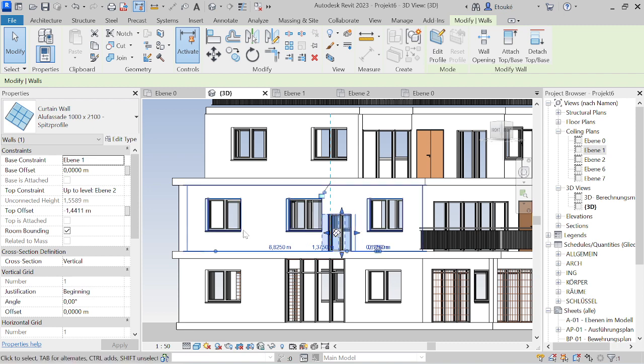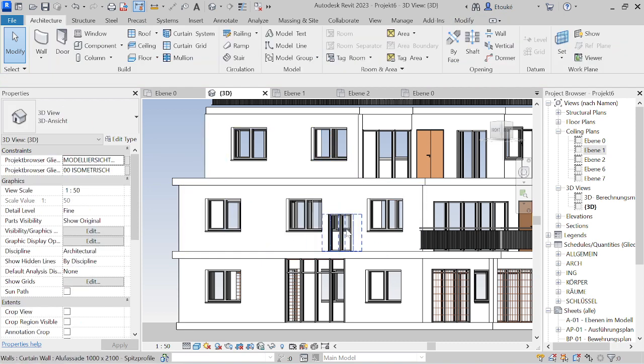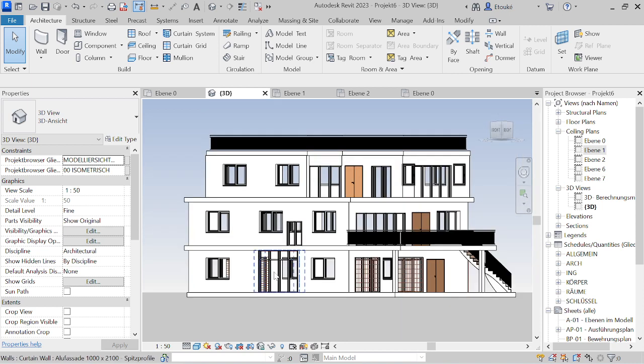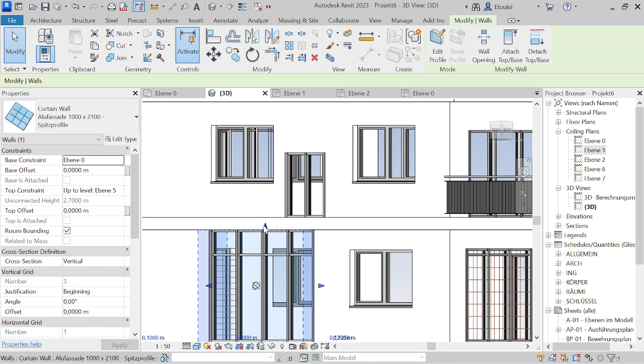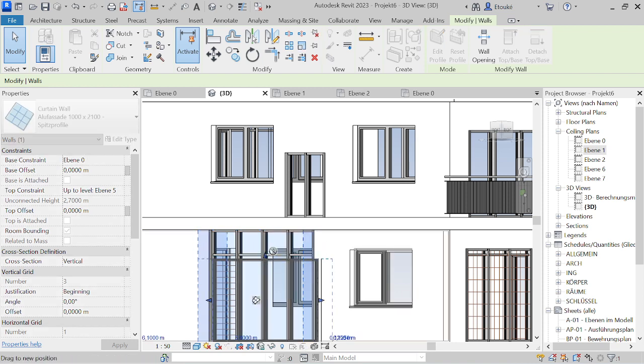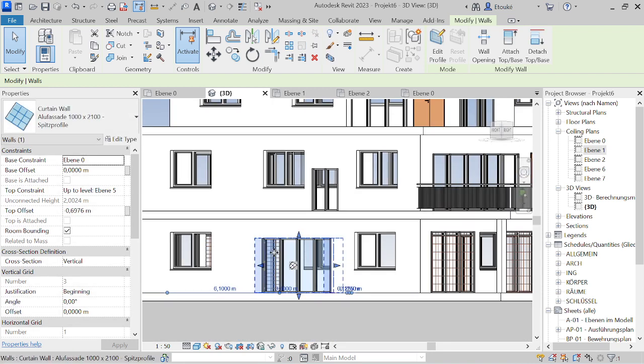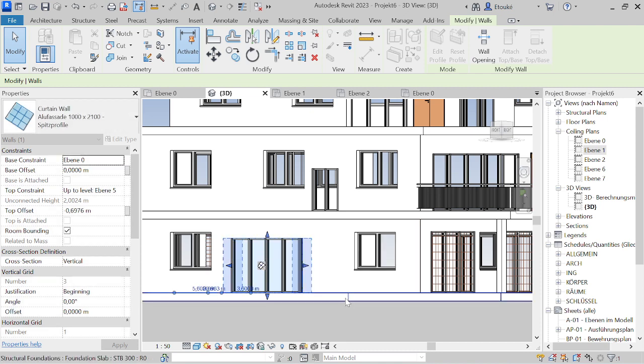Okay, at the end I have this small space here. So this is how to work with glass facade. If I want to put glass inside my building, this is how I can do it. So this is the second one we put. You can also work on it, maybe reduce it if you want, and maybe even move it like this.